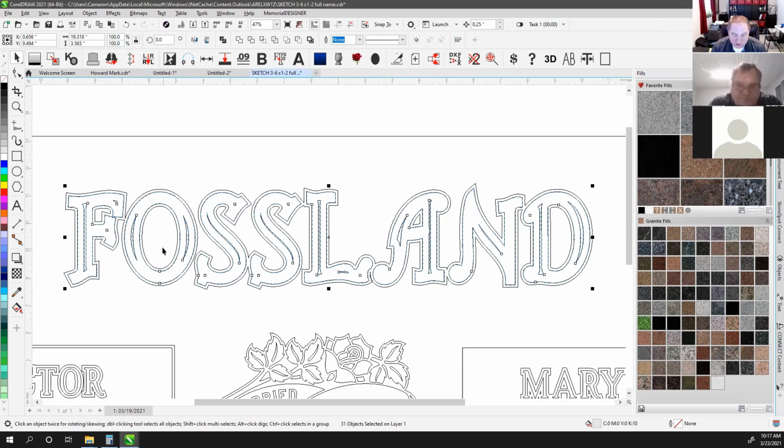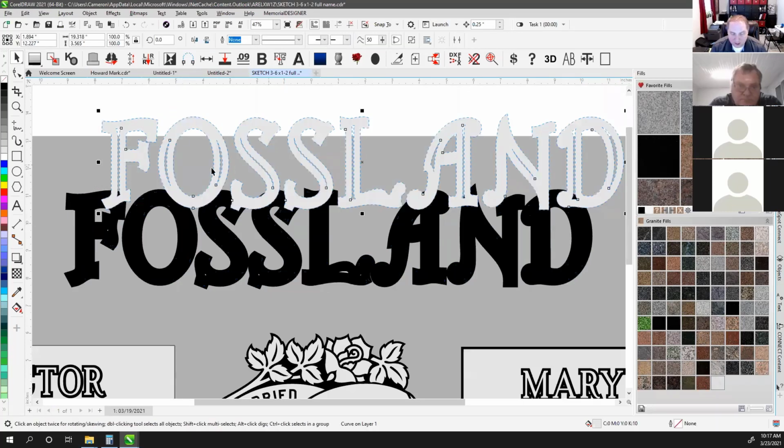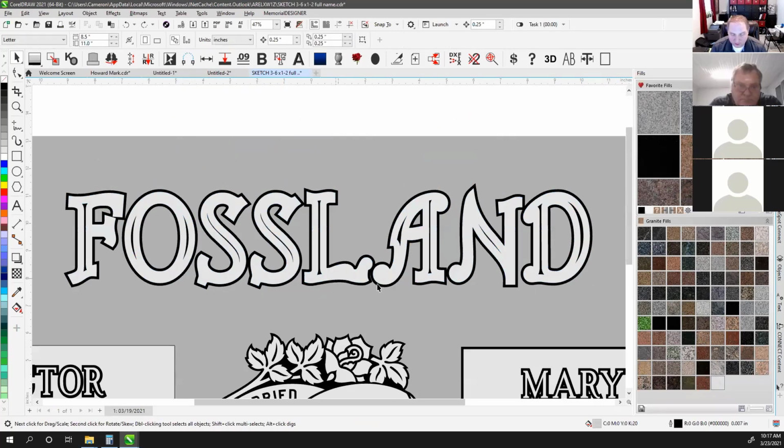So if I just hold Shift, what Shift does is it actually removes pieces from your selection. So I can come in here and holding Shift, deselect these ones, and that's going to then pull those out of my selection for me. So now they're not in my selection. And so I can easily recombine all of those inside pieces. And that's all recombined now. But now I've got all those little teeny tiny pieces that all I have to do is swipe across like this. It'll grab all of those, and then I can just hit delete.